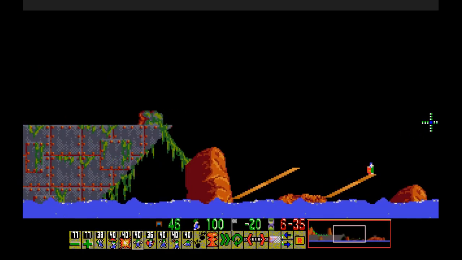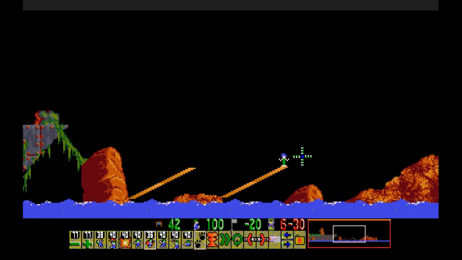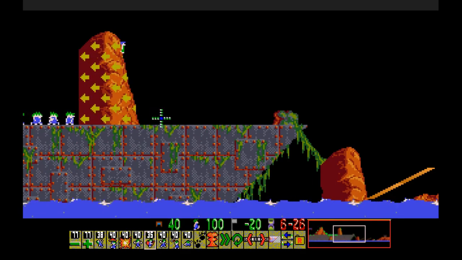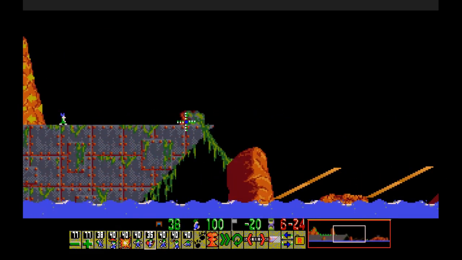Somebody going right. It's a good fall. We can check that like this. That looks like it's going to be a good fall. We're fine. And here comes my boy. Okay, so what I want him to do is build into this so he turns around.